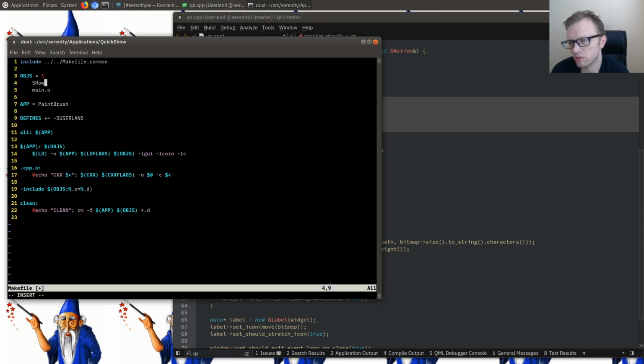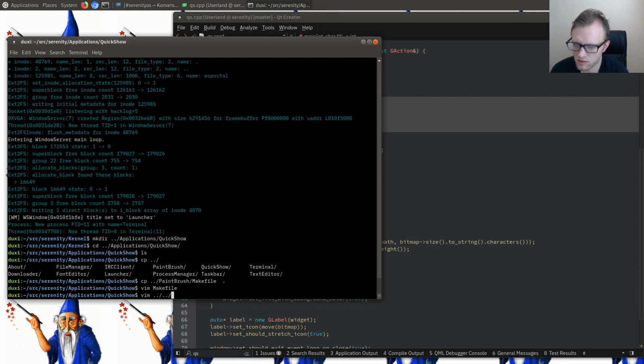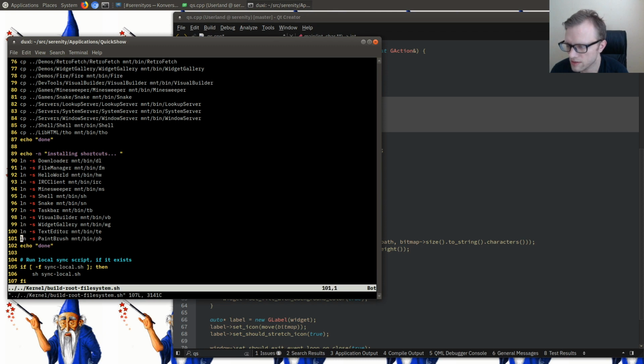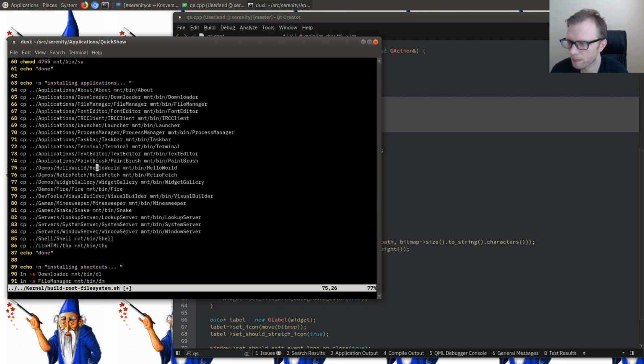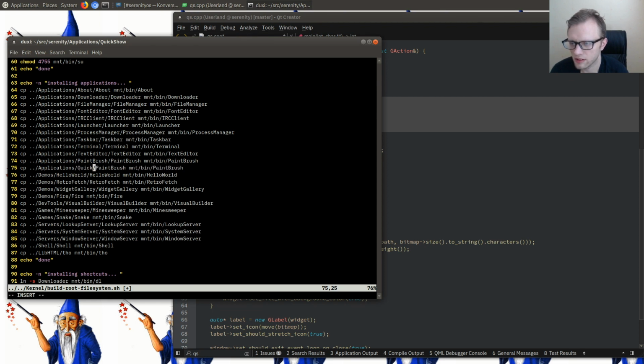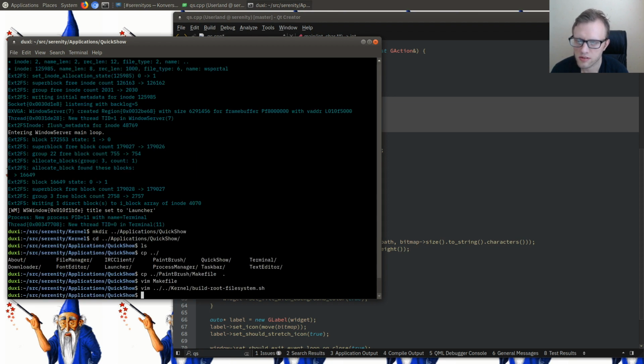Show widget. What do we call it? QS widget? Show widget, that's fine. And we can call it Quick Show. And we're going to keep the QS shortcut, but it's going to have to be a symlink from now on. And let's not forget to build and install all of that gunk.